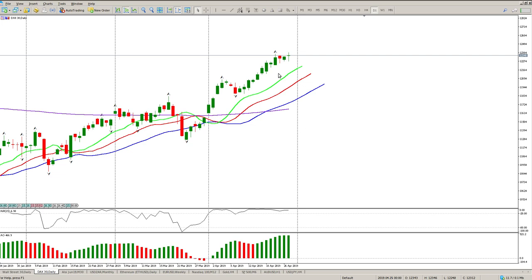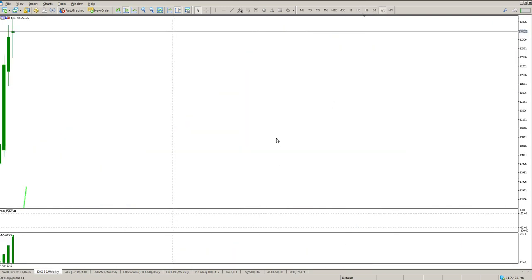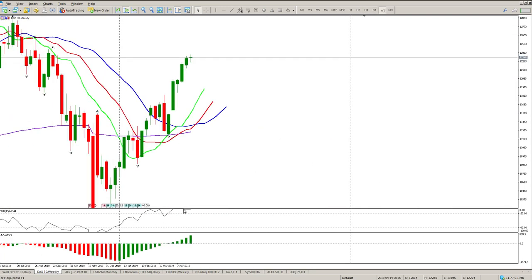So there's a couple of ways of looking at this at the moment. The first thing is my oscillator is indicating we are overbought. Okay, so that's the first thing to look at. If we look at the 4 hour, let's go to the weekly quickly. As I said yesterday, the weekly is flatlining on the oscillator. We're far away from any moving average at this stage, so that is not a positive view.